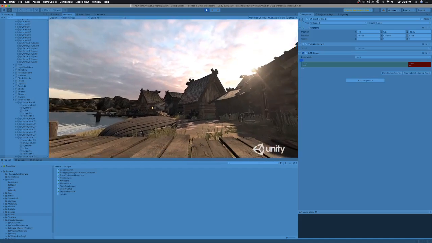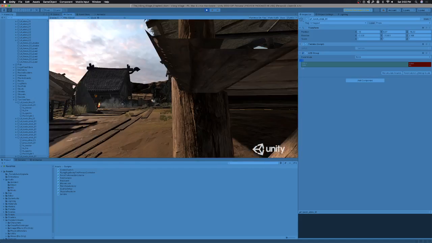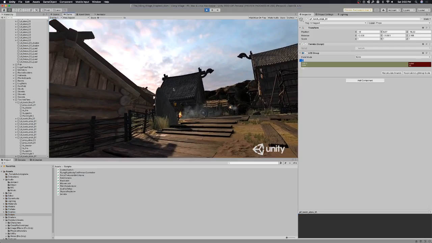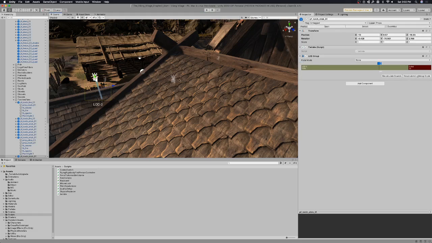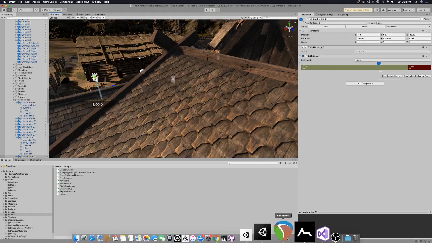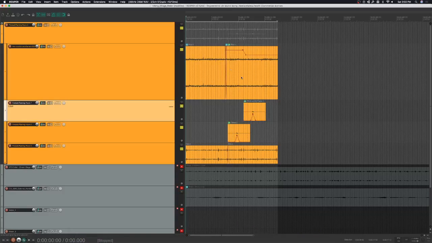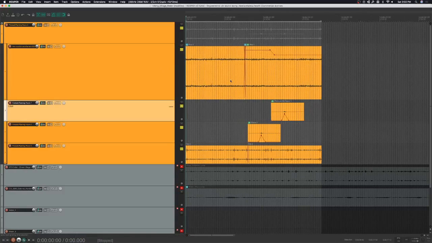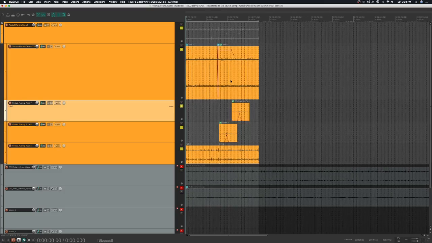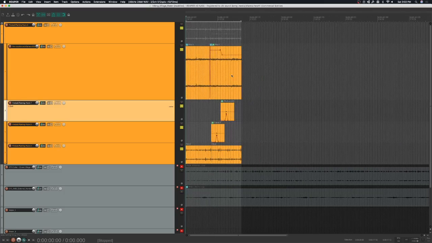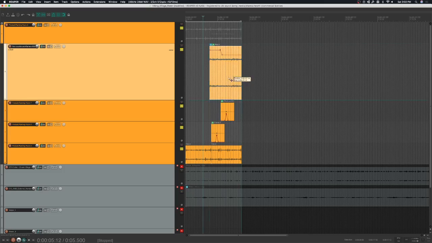Okay, so first of all, I'm gonna go back and show you how I created the sound. I mean, that's not rocket science. I just use Reaper here. So I have these 3 layers of sound. This is already edited. I'm gonna show you what I did with the editing. So I'm gonna just maybe delete this one. Let me delete this one. Okay. So this is what I have.